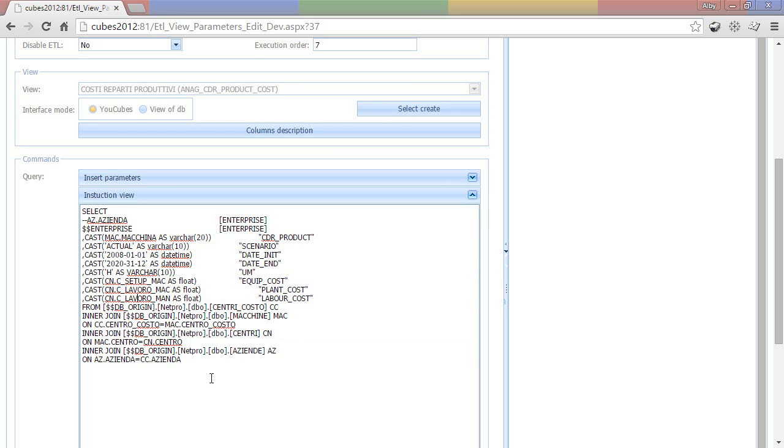In this phase, it is possible to implement all the logic that will affect the analysis models built by YouCubes afterwards. For example, classifications, groupings, etc. It also exists one more option to manipulate data at this stage. We will cover that at the end of the tutorial.